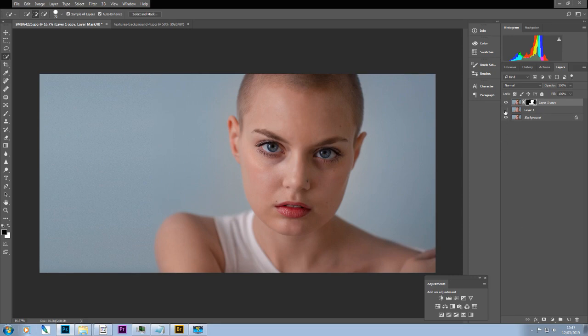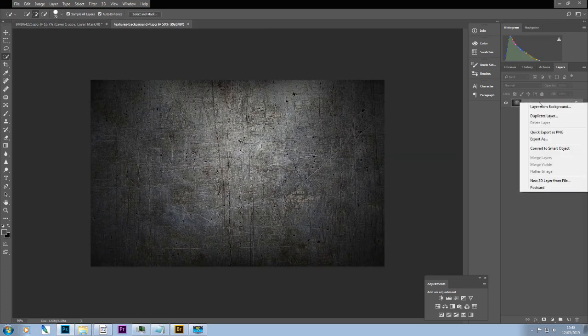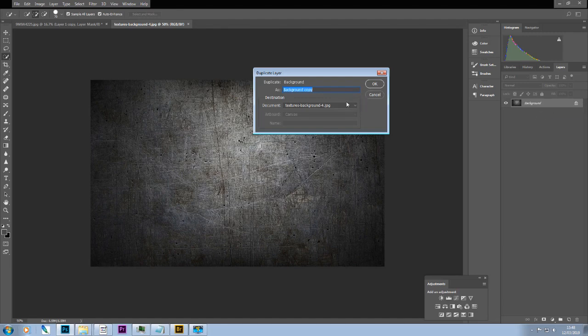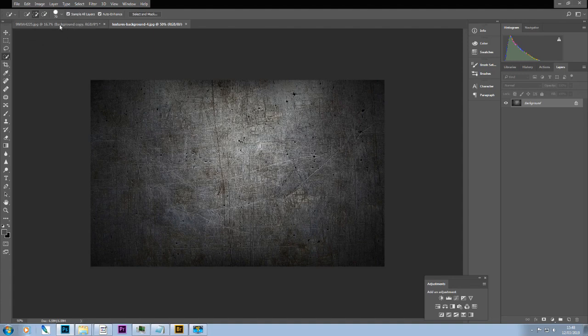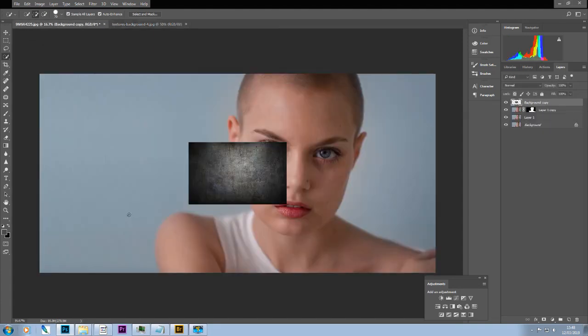Okay, so we've now got our mask. And we can bring in our background layer. We can just duplicate layer to bring that in.